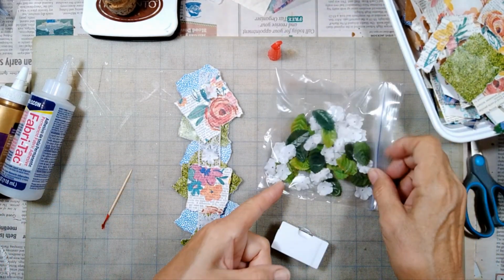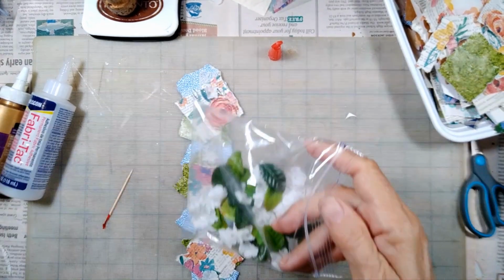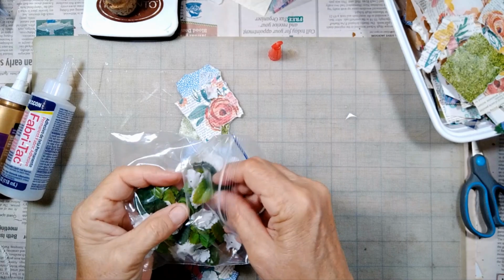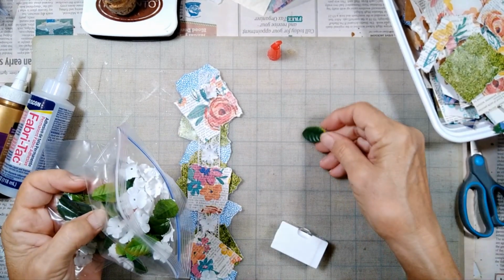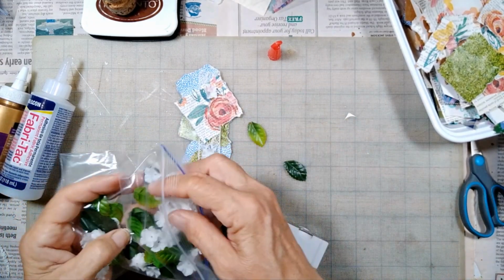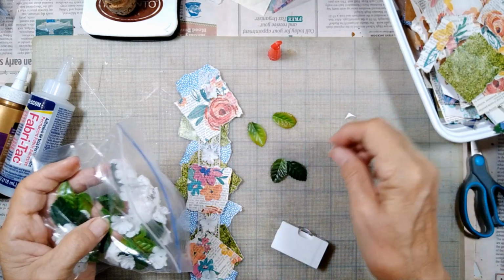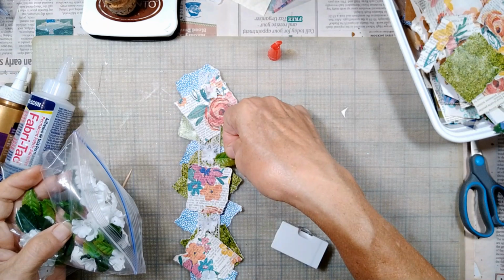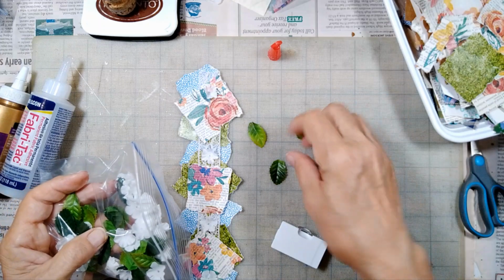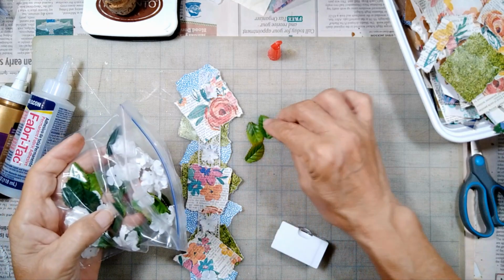You know, I'm looking at these leaves and I'm thinking, it's one of those squirrel moments. Oh yeah, I'm thinking maybe we're gonna use these leaves. Okay, we got two different colors. Which one do we want? Do you want the light or the dark? I do like the light. Not very much contrast though. Oh, the dark. I like the light. Okay, so let's see if we can find some leaves to work for us.